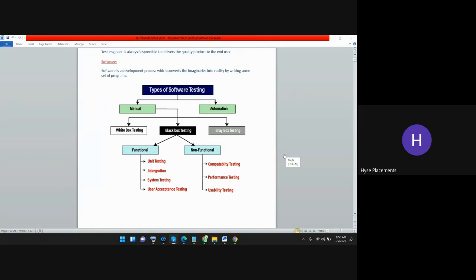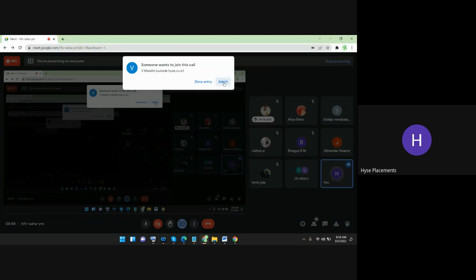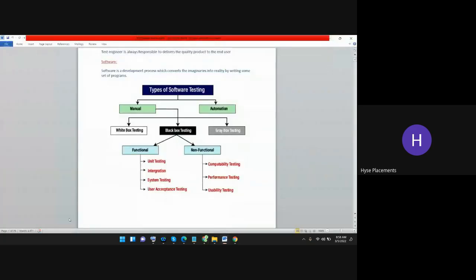What is automation? Conversion of manual test cases into test scripts is known as automation. You guys know what test cases are? Test cases are derived from test scenarios. What is a test scenario? A test scenario is nothing but a flow. The requirement will be divided into multiple ways. What I am going to say here is, a test scenario is nothing but a flow.